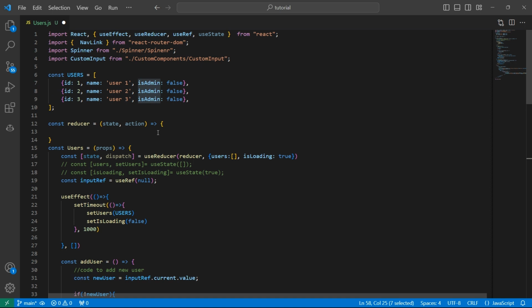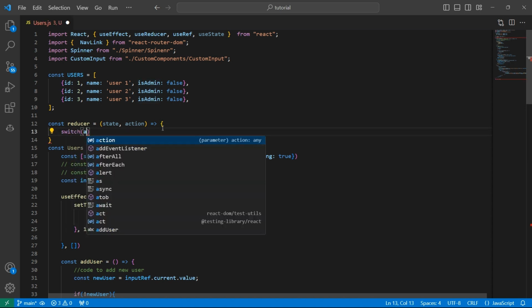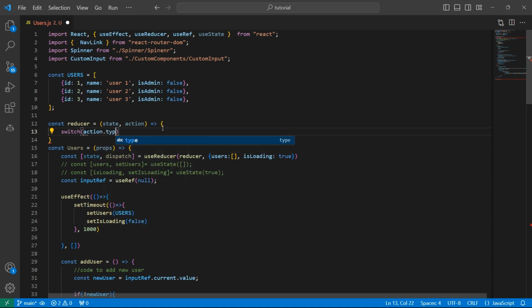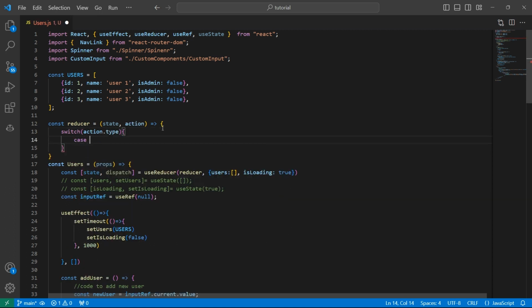To maintain all these actions, I'll be using a switch case. Switch action.type. So I have different actions. For example, users. That means to load the users. I can say users or I can say load users as well. LOAD_USERS.